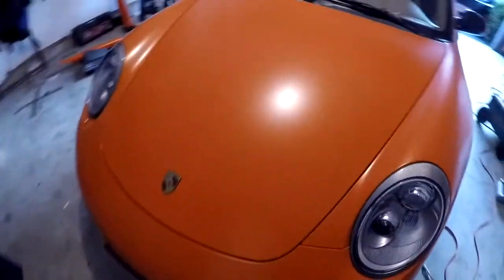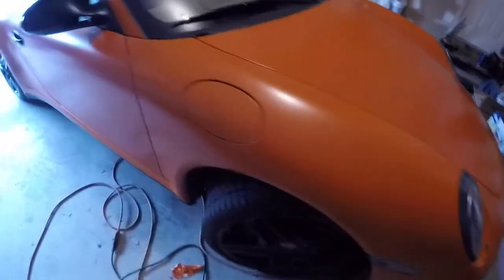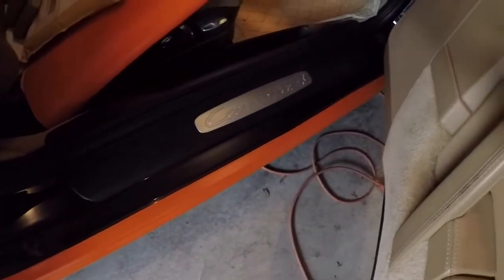But everything is turning out pretty good. I'm pretty happy with everything, and nothing's really coming up right now. I just finished this side today, and I did the door jambs up to a certain point. So lay some heat on it in order to get it to stick really well. But it looks pretty clean. It looks like it's part of the vehicle.